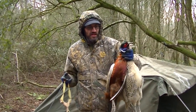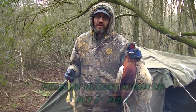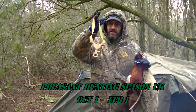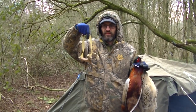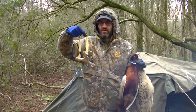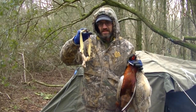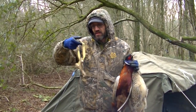Three pheasants we took last night. I think Darren's already mentioned we've got permission to hunt here. We are in the last couple of days of the season, but there's three. Taken with a Suffolk Punch from Suffolk Slingshots with 22mm to 18mm tapered, 0.4 latex, and lead baby beans that I cast myself.